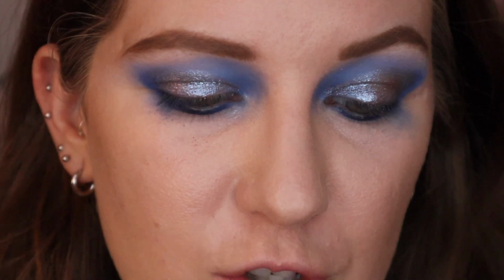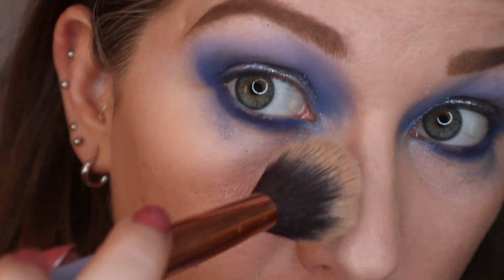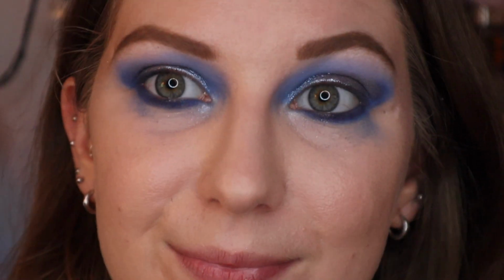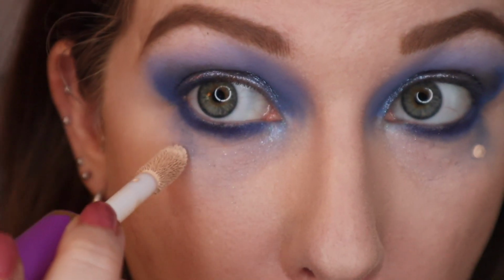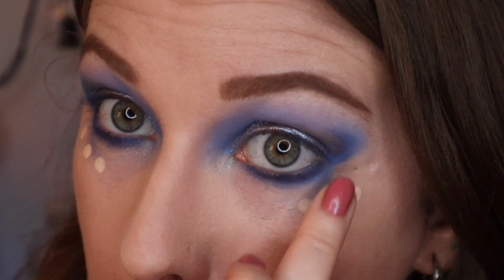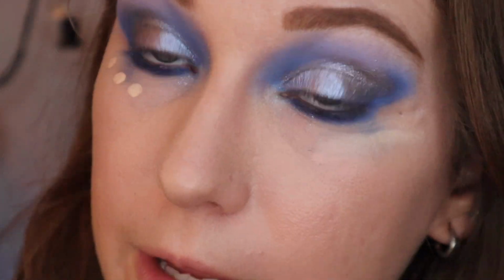And actually that leaves it not too bad. And I'm wiping this off on my finger in between also to hopefully not spread powder from one eye onto the other. All right, and that's really not too bad. And then I'm going to take a little bit of concealer. I don't want to do too much, but I just have a dot on each, and even so I'm going to spread that out a little bit. And I'm going to use this foundation brush to try to get in there.